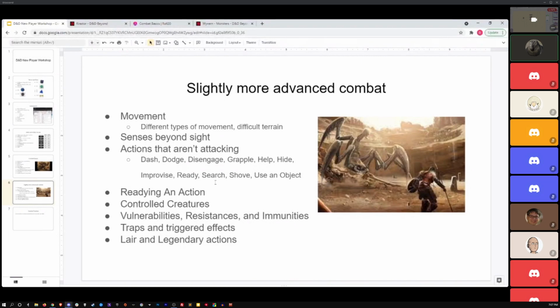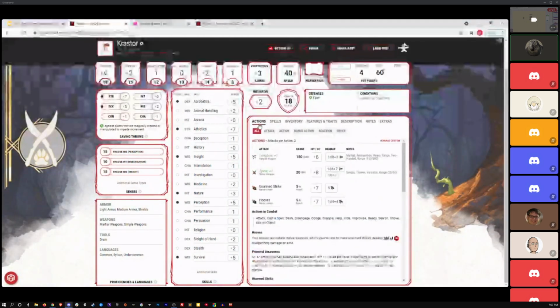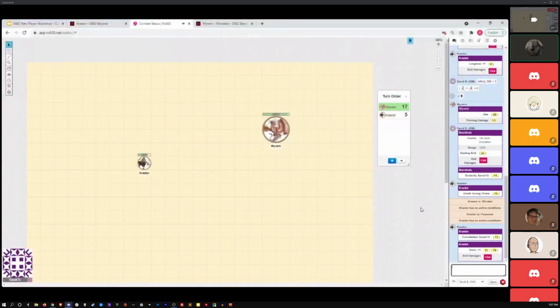While I'm here, I missed a couple of things that I've mentioned: advantage and disadvantage. They're relatively simple. Advantage is just rolling 2d20 instead of 1, and you take the higher roll. It makes it more likely to hit or do whatever. So if I was making a spear attack with advantage, you can see I rolled an 11 and a 19, and the 19 is higher, so that's the one I would use.